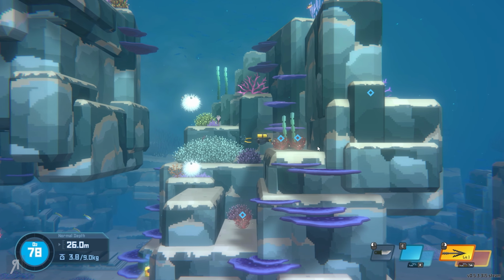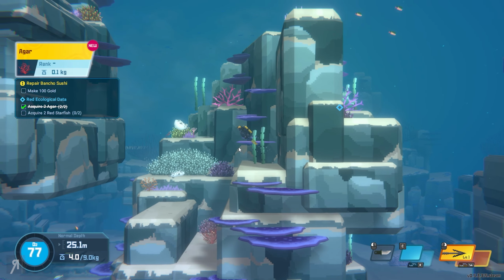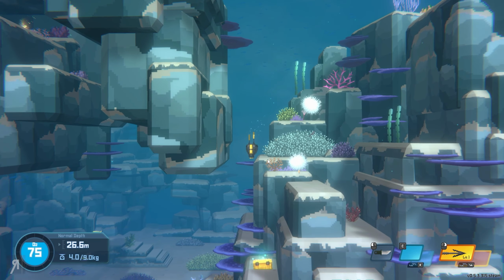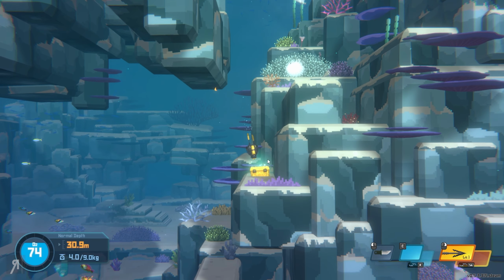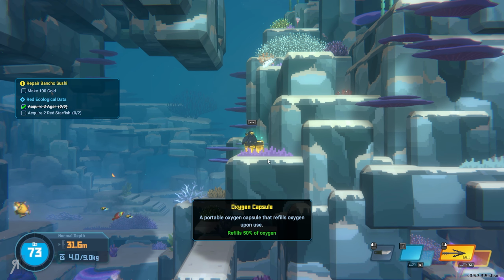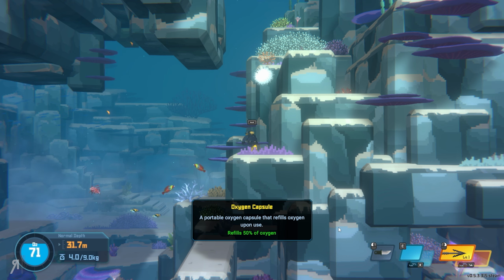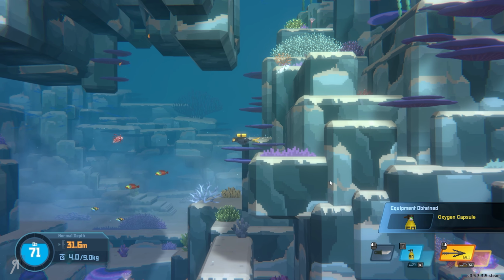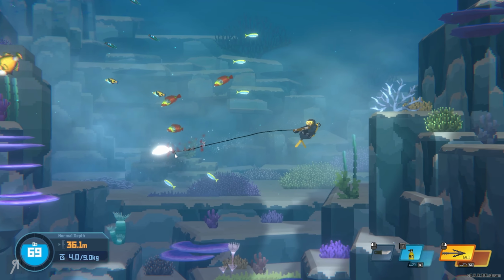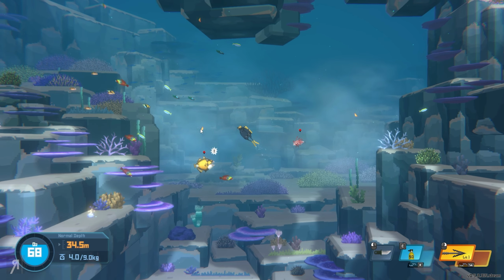Now you can see here that they're very clearly marked, which I super like, because generally for me, I really don't like it sometimes when games don't have objectives marked clearly, because for me specifically, I have difficulty seeing that kind of stuff. So it's really nice that there is actually something going on there. Look at that! Oxygen capsule, a portable oxygen capsule that refills oxygen upon use. Let's do it. I'm going to pick it up. And you can use that at any time.